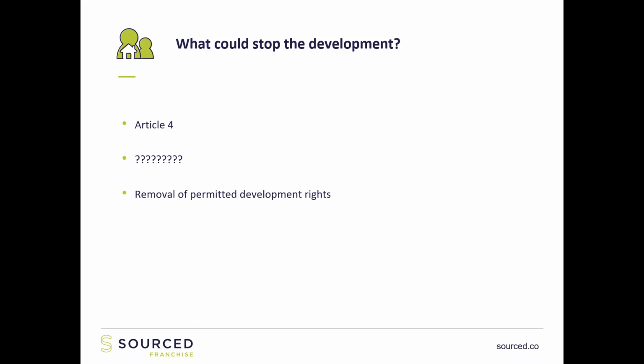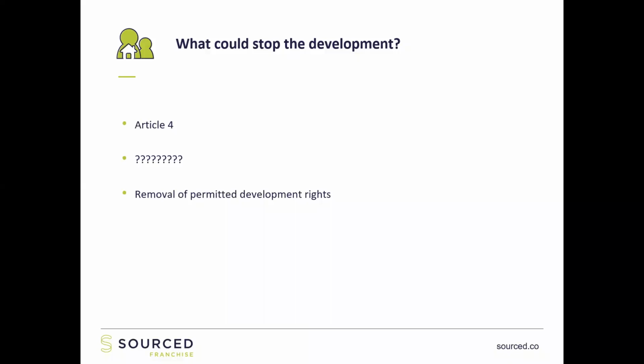Much the same as you can build an extension in your garden up to a certain size, so long as it's away from the boundaries, you're allowed that under a permitted development, which means you don't have to go through planning. Now, if that permitted development is removed, that means that you have to go through planning. So say in conservation areas, you might have Article 4 in that conservation area to remove your ability to add a conservatory or add an extension to the back of your house. That's an Article 4 area, and it refers specifically to the removal of that permitted development.